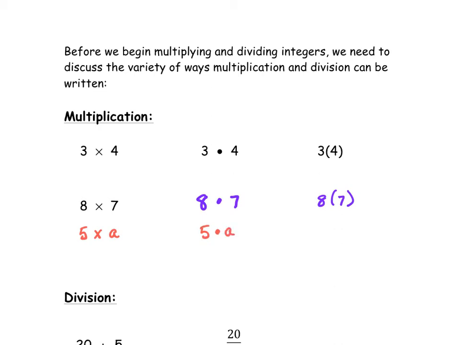But the high school way, because I have a number 5 and an alphabet letter or a variable A, I don't really have to use the parentheses. We could write it this way, but we rarely do. When it's a number and a variable, we don't have to use the parentheses. The reason we had to use the parentheses for the last example is if I didn't, it would look like 87. So the parentheses must be there when numbers are next to each other.